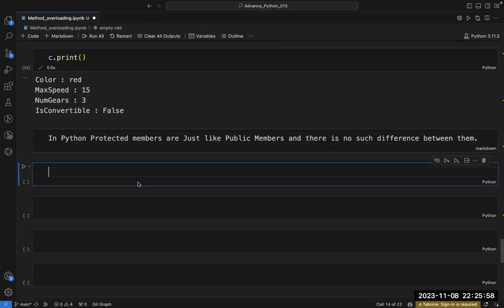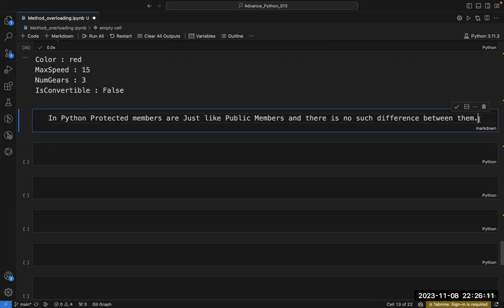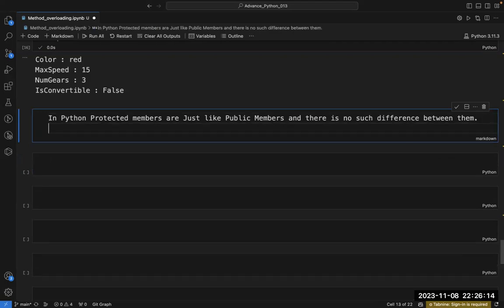Then the question arises, why is it written? Because Python thinks programmers are sensible.